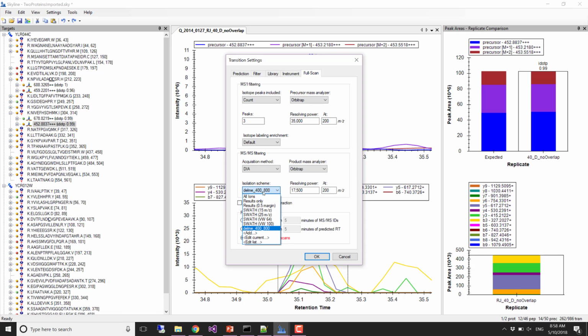The Navarro paper definitely showed that there's an advantage to using variable windows, and they are usable on the Q Exactive as well. In the case of Fusion or Lumos, would you get a high resolution, or does anybody have experience already? Yeah, I'm not the person to talk to, but we definitely have presentations from Jared Eggertson, who's done a lot in our lab with the Q Exactive, and he certainly has favorites.